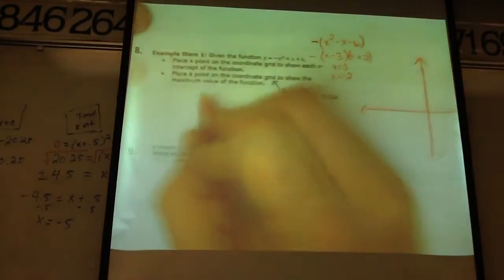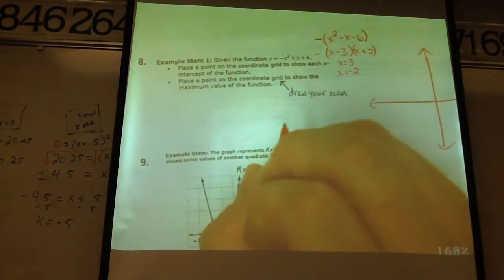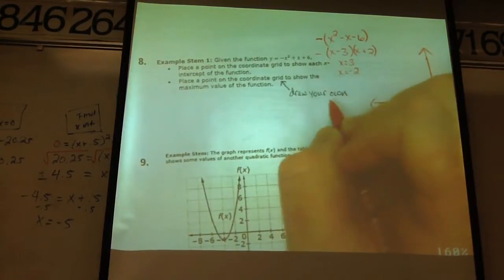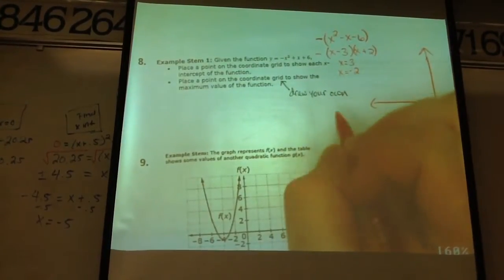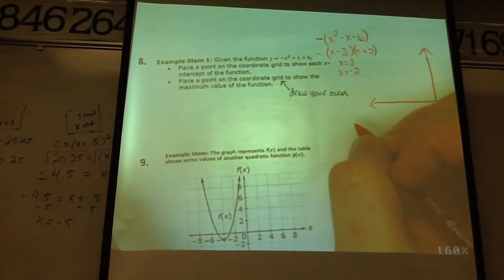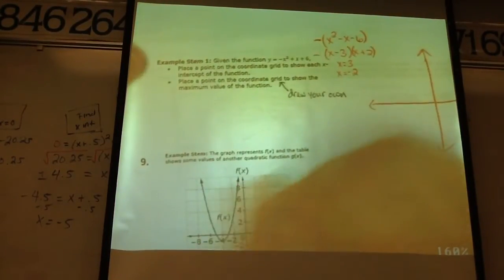Or if you did completing the square first, there are so many different ways to do this. If you wanted the vertex, you could find the middle of the x-intercepts. Did anyone do that? Do the x-intercepts first by factoring and then find the middle. Feel good about it? I'm not going to explain it if no one did.